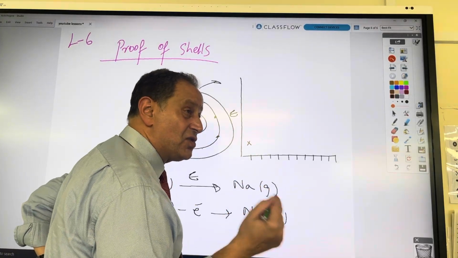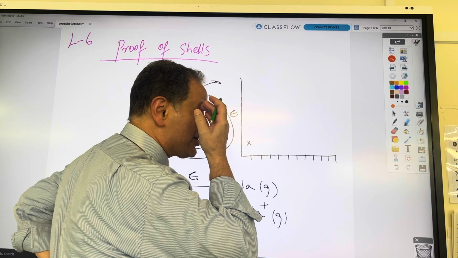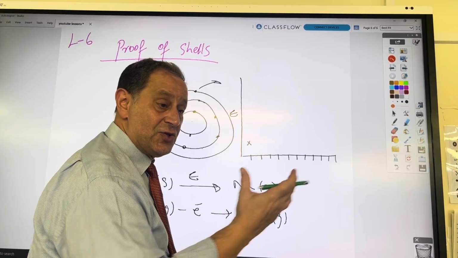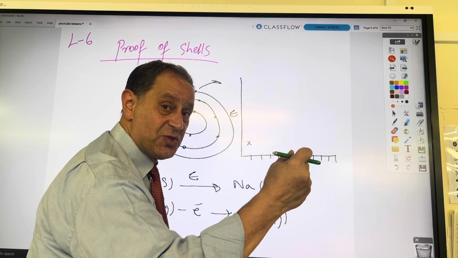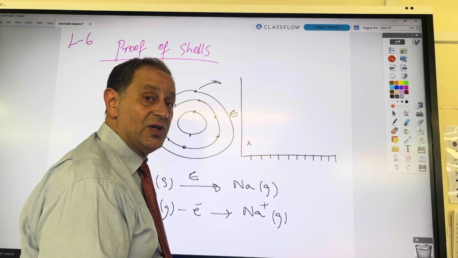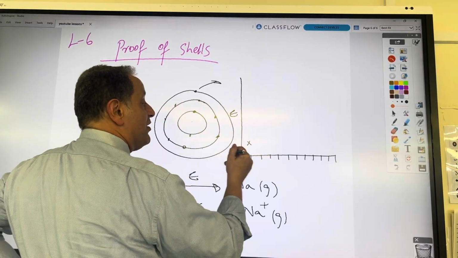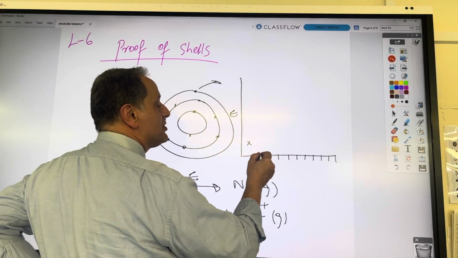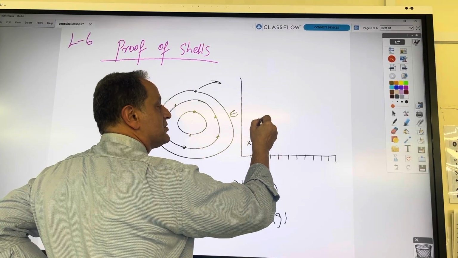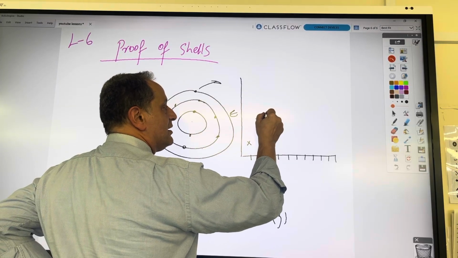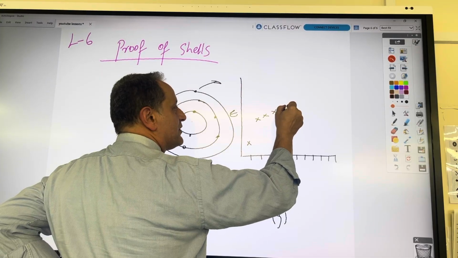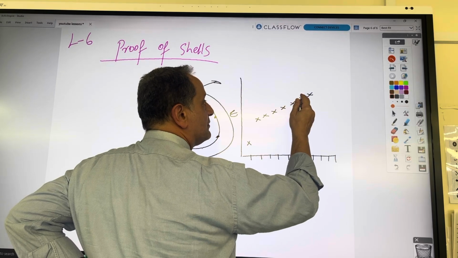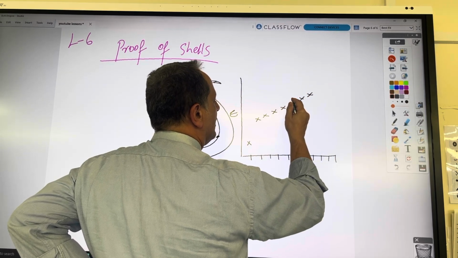And remember, every time that you are taking electrons out, the ratio of protons increases with respect to the number of electrons, right? So the ionic radius becomes smaller and smaller, and it will be harder and harder to take the next electron out. For the next 8 electrons, you have to spend a tremendous amount more. If this one is 400-500 kilojoules, all of a sudden we're talking about thousands of kilojoules. For the second, the third, the fourth, the fifth, the sixth, the seventh, the eighth. 1, 2, 3, 4, 5, 6, 7. 3 and 3, 6, 8.